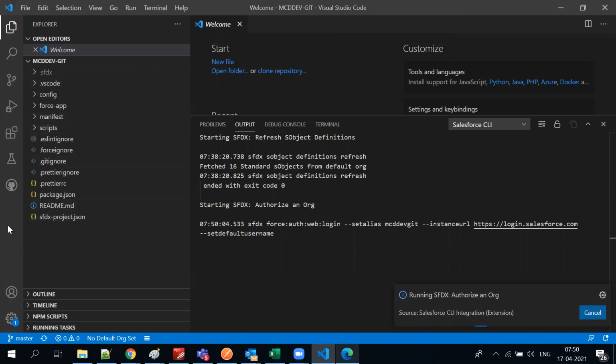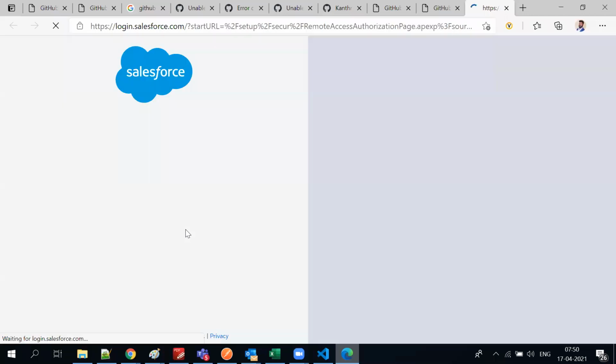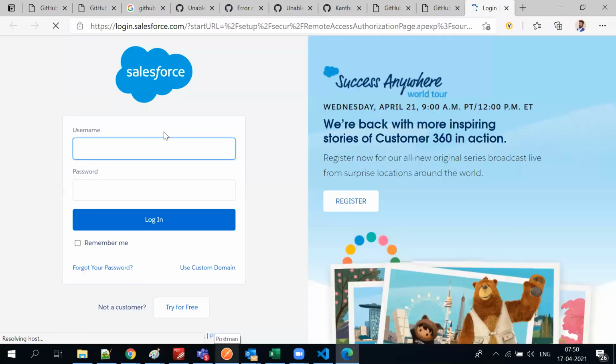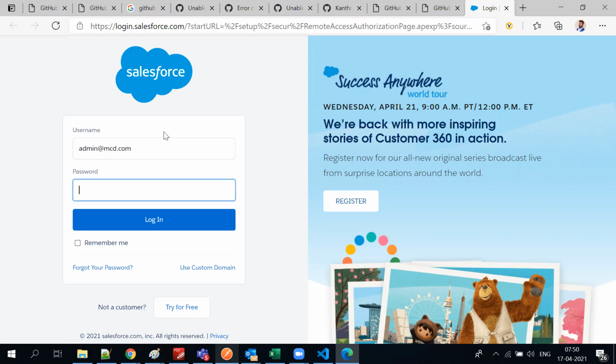Firstly, what I did is make a connection between this VS Code and the Git repository. Why? Because both of these have to understand that we have to have a repository and we want to push the code. So whatever code we develop here in the project, admin@mcd.com.